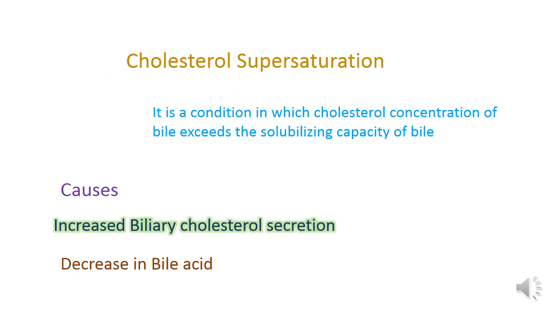After going through all those basic concepts, you are eligible and super ready to learn the new concept of supersaturation of cholesterol. Supersaturation of cholesterol is a condition in which the cholesterol concentration or content of bile exceeds the solubilizing capacity of bile. So basically, in case of supersaturation, bile has an increased number of cholesterol molecules, so much so that phospholipids and bile acids can no longer help them to be soluble in bile.